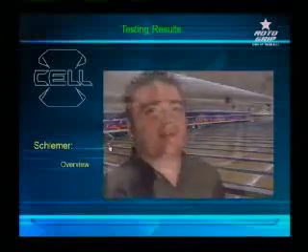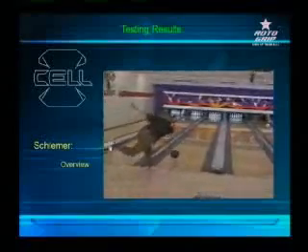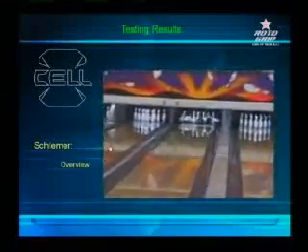It's important to maintain focus when dealing with your customers and making sure they have a ball and understand ball reaction. More often than not, the average bowler does not understand ball reaction — they know they have a bowling ball but aren't quite sure what it does. You can explain to them: watch the ball roll through the pin deck. They'll have a better understanding and say, 'I think I have the right ball, I need more like this.' That goes into the Roto-Grip line as well — top to bottom, high end to low end, all the balls roll through the pin deck and create good ball motion. Keep that in mind when stocking those shelves.